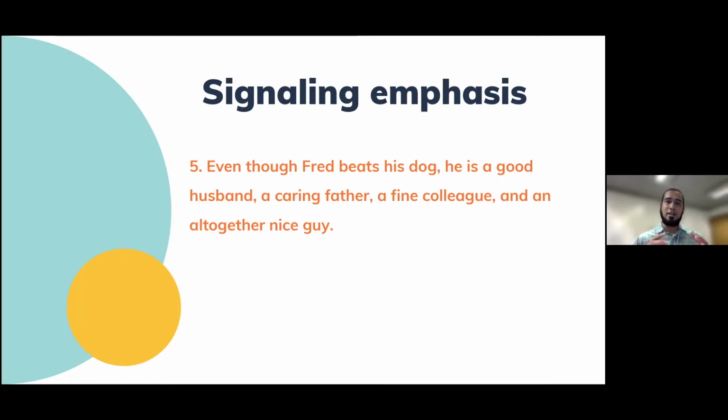So we have not only added this thing about Fred being nice at the end and the main clause, but also we've added length to this part, right? By the time you finish the sentence, some of you may have forgotten that Fred was beating his dog, except Waqar. But it's very good to know that you may have a certain way of thinking about a piece of text, but your readers or a majority of your readers may perceive it differently.